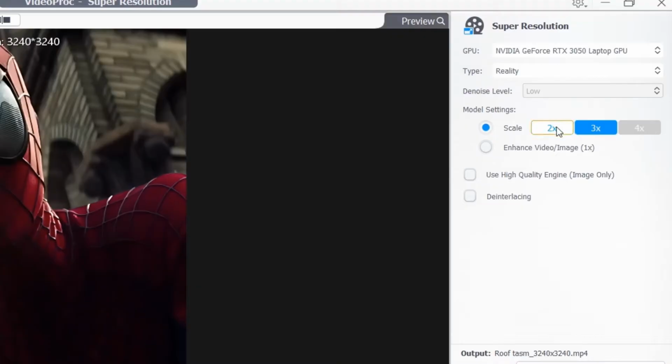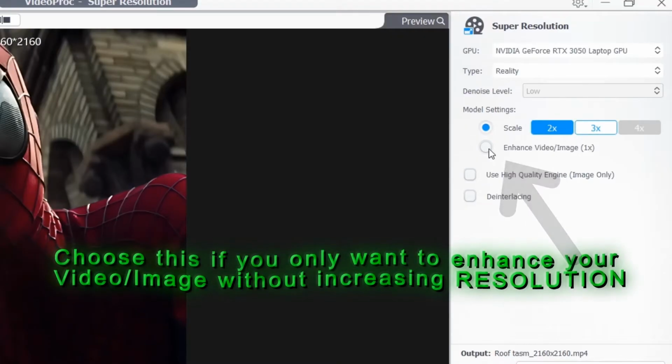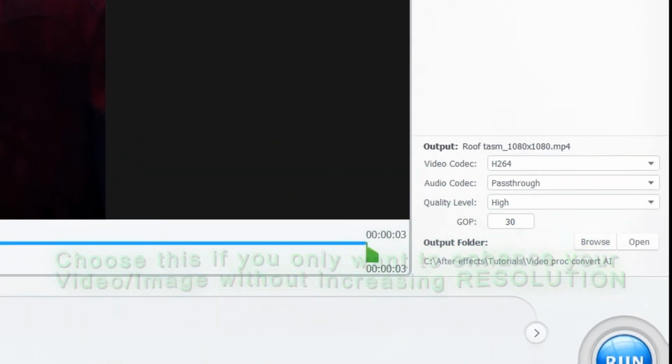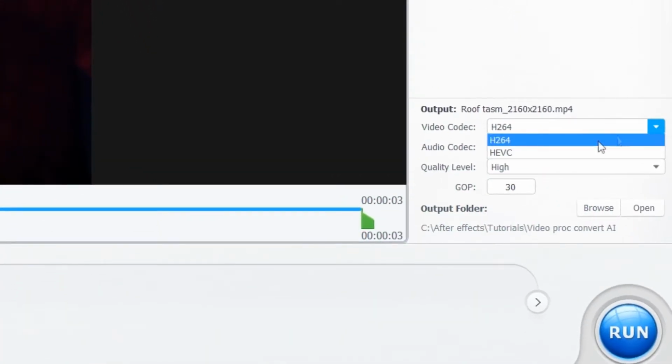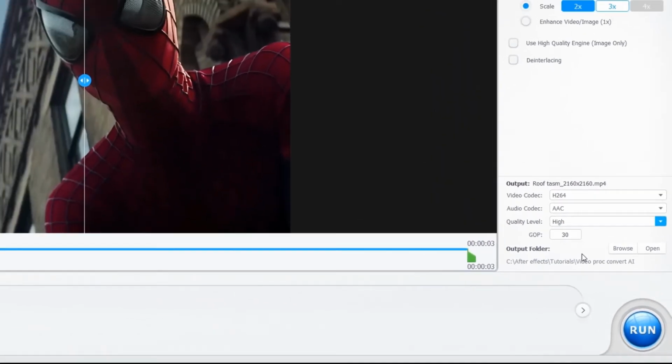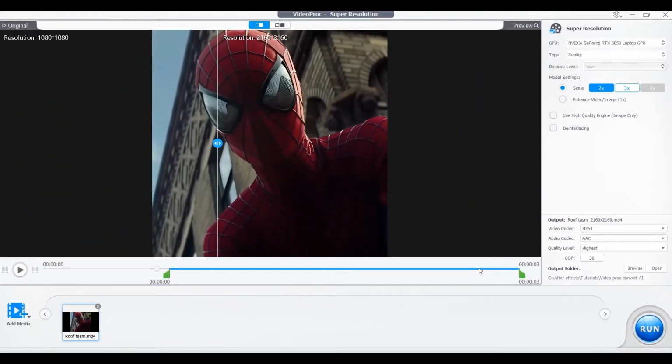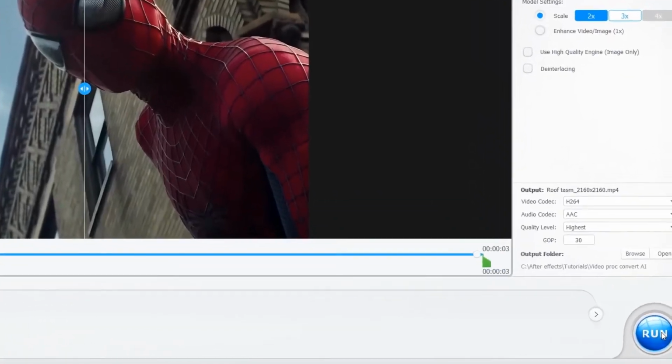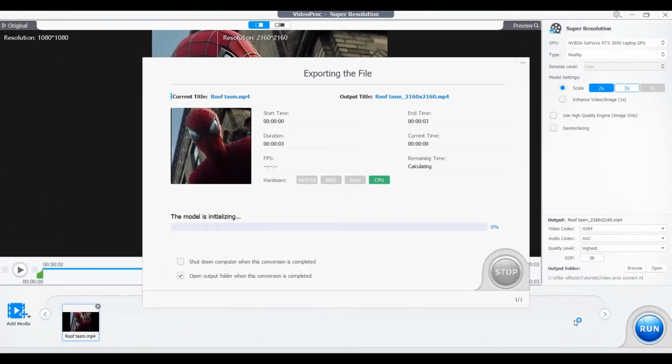For me, I'll choose 2x and just copy my other settings. You can also trim the video and upscale only the part you want. Now select Run to export the file.